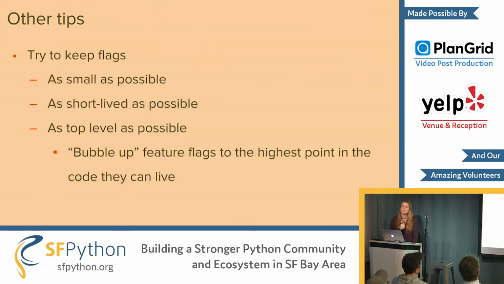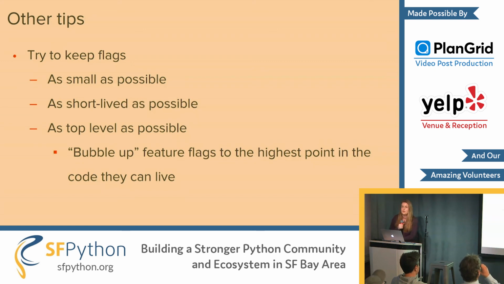Cool. And then just some other general rules of thumb. They might not apply to you depending on what specifically you're doing with feature flags, but in general, it's probably best to keep flags as small as possible and also as short-lived as possible. It just makes sense. It's going to be easier to rip it out if you have the context and also it's small. And then you're going to want to think about trying to keep them as top level as possible. If you can bubble feature flags up to the highest point they can live in the code base, it's a lot easier to test in branching scenarios when the branch is up here instead of a bunch of little branches down the line.